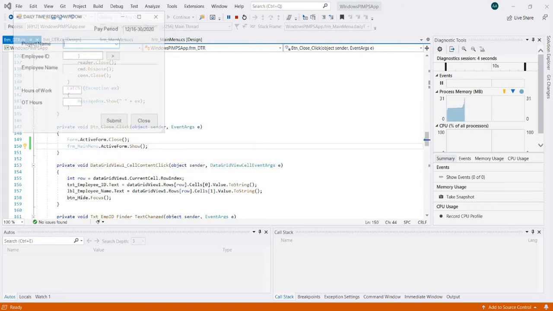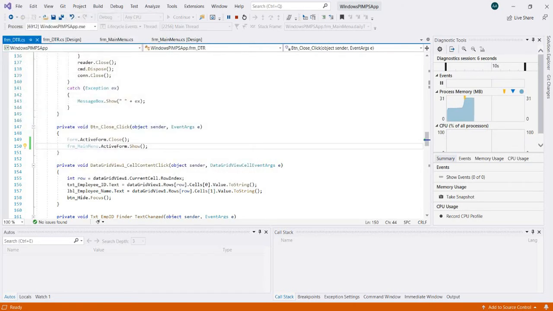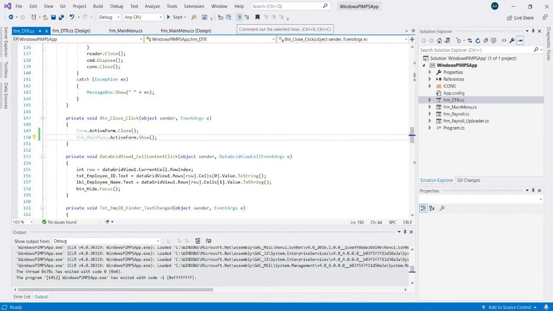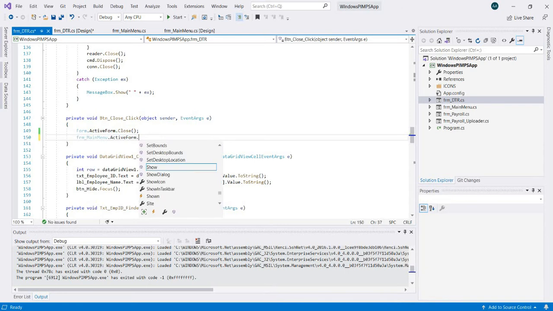Here I'm just trying to experiment with closing it up and then showing it. Okay, I don't think this will work perfectly with this demo. So I think I'm going to remove all of this. Okay.